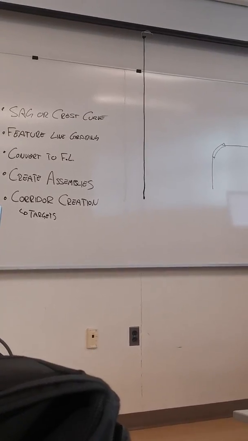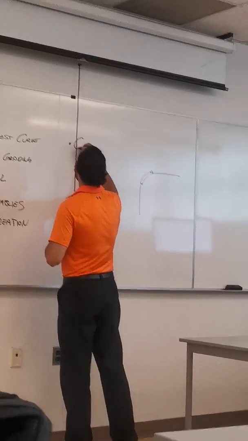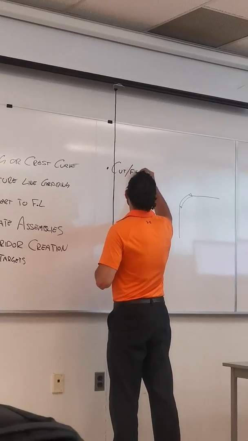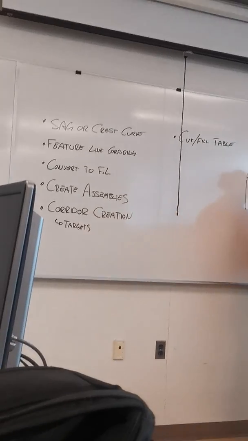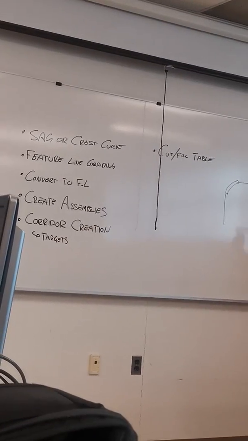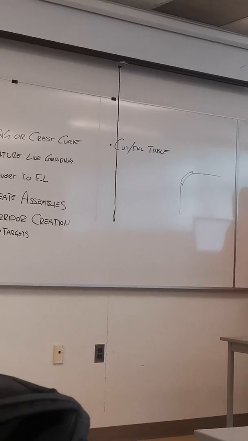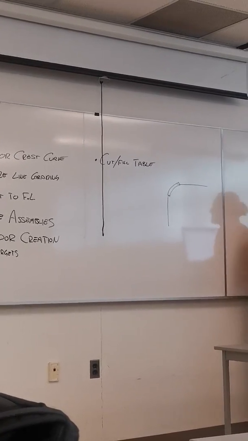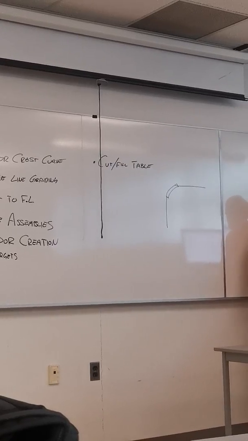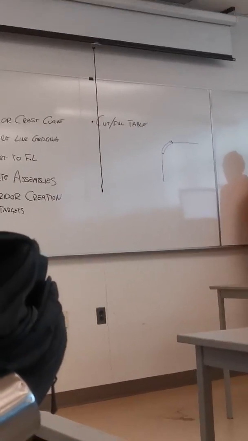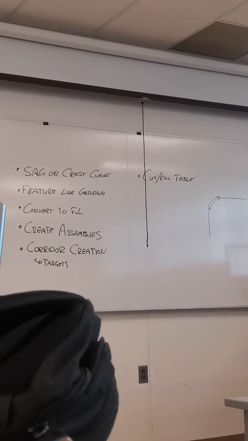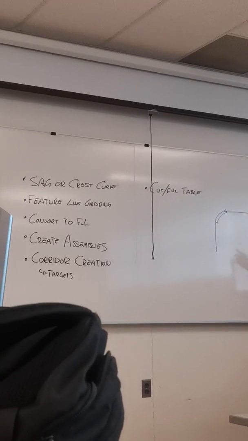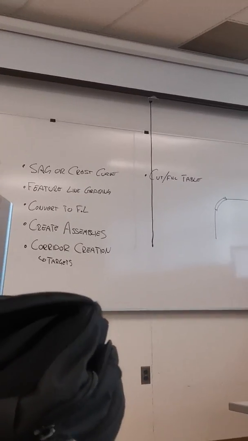Okay, so you're definitely going to be creating cut fill tables. Similar to assignment 5, but I'm not going to ask you to do all the work. You're not going to be editing the criteria. All that will be done for you. I will give you a hint though: there will be something missing from your cross section. If you don't have that thing on your cross section, then your table's going to be 0.